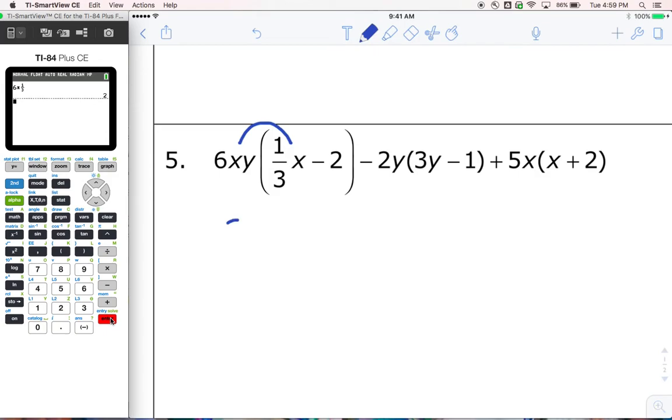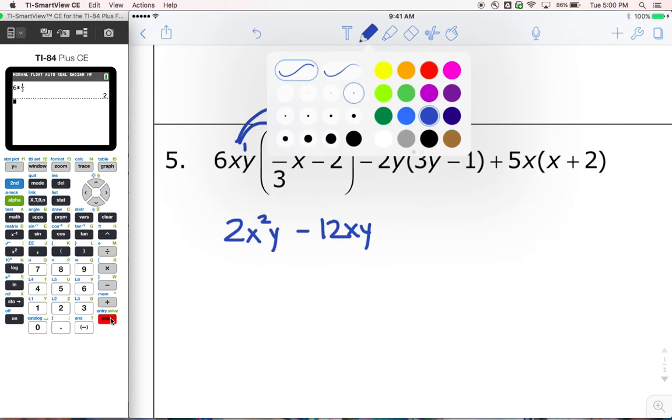So we've got 2, and we've got x's in both places, right? So I can add these 1s and get x squared. And then y, that comes from here. There's no y right there, so it just stays y. All right, 6 times negative 2 is going to be minus 12. And since I don't have any x's or y's here, it just stays xy from the outside term. Okay, done with the first group, the first set of parentheses.